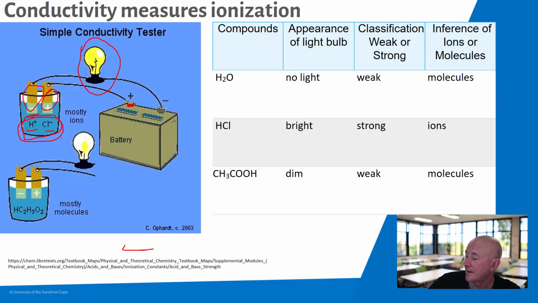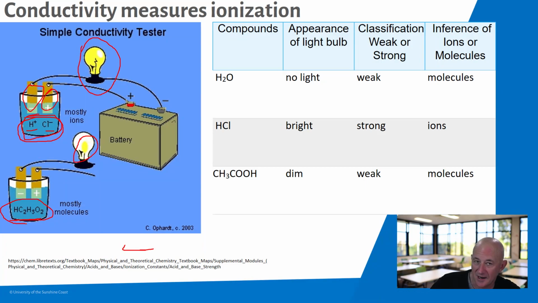Now in this case down here we get a very different scenario. This is acetic acid, and when you put acetic acid in water and you conduct the same experiment, you still see a little bit of a glow on the light bulb, but certainly not as much as what you do with the HCl. And the conclusion that you come to there is that the acetic acid doesn't ionize very much. That is, it doesn't split up into H+ ions very much at all.